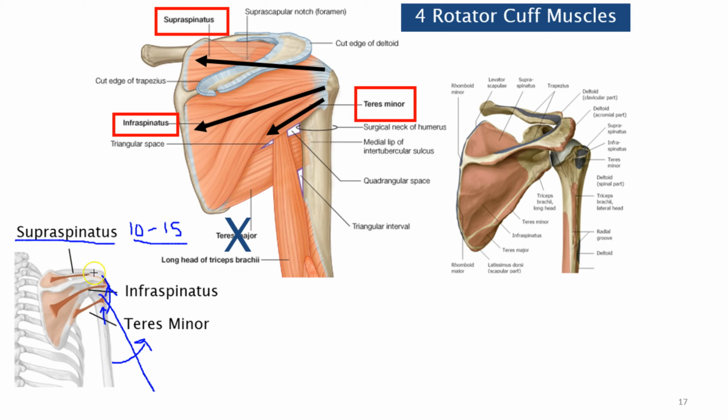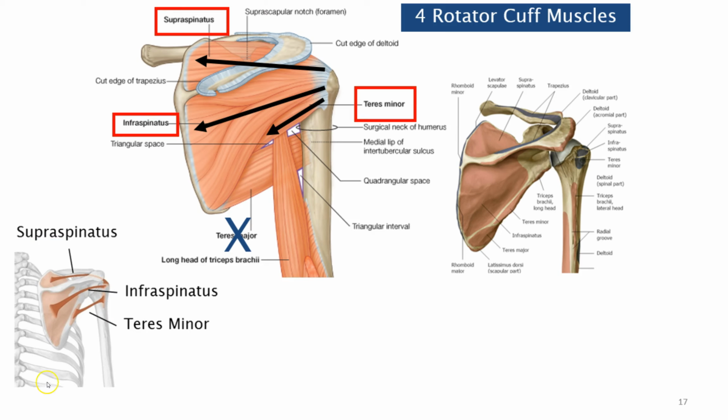It certainly can help to do motion after those 10 to 15 degrees of motion. I hope that's clear. So during 10 to 15 degrees, that's supraspinatus, and maybe a little bit of deltoid, and then greater than 15 degrees, we're going to put deltoid here, and then supraspinatus.